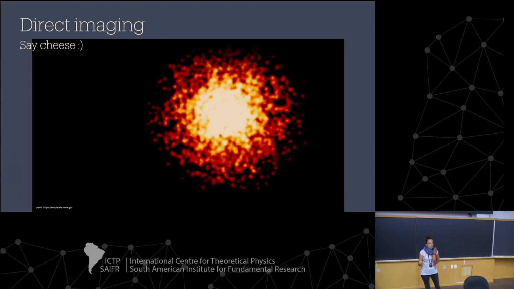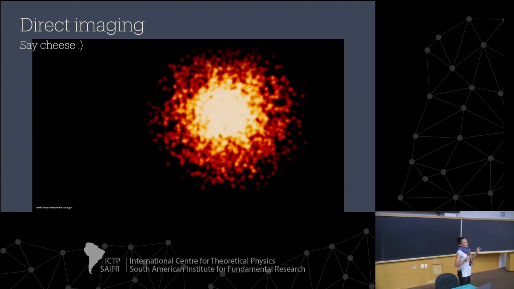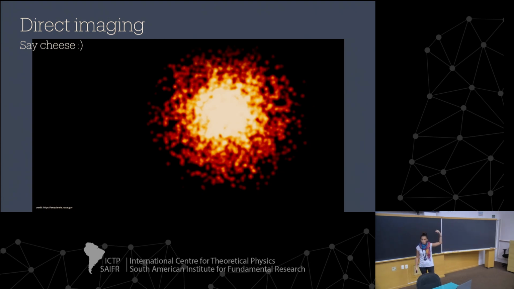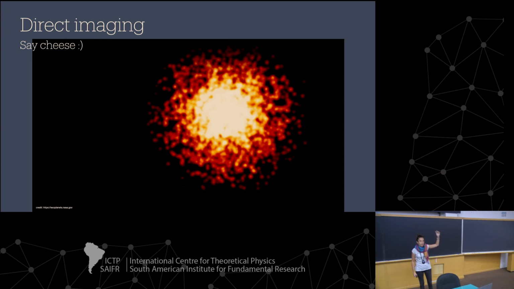Actually, exoplanets work much better in the near infrared because, between a star and an exoplanet, which one is the coldest? Which one is the coldest one? Yeah, exactly. The exoplanet is the coldest one, right? So to see stuff that is cooler, you need to go in the infrared. The peak of the spectral energy distribution for an FGK star is going to be in the visible. But the peak of the spectral energy distribution of an exoplanet is going to be towards the infrared, right?